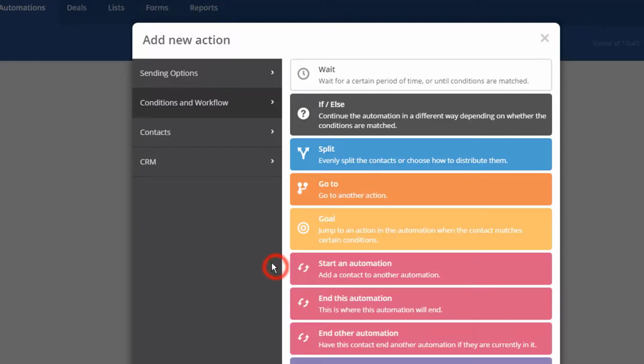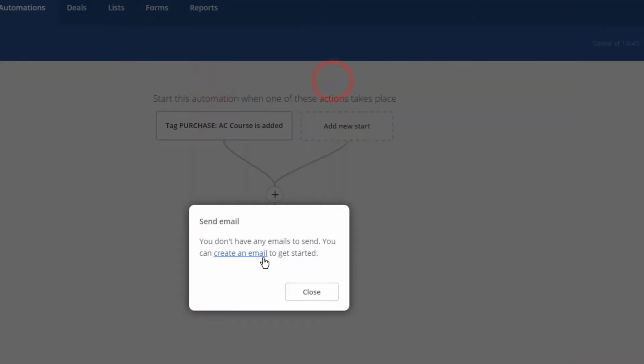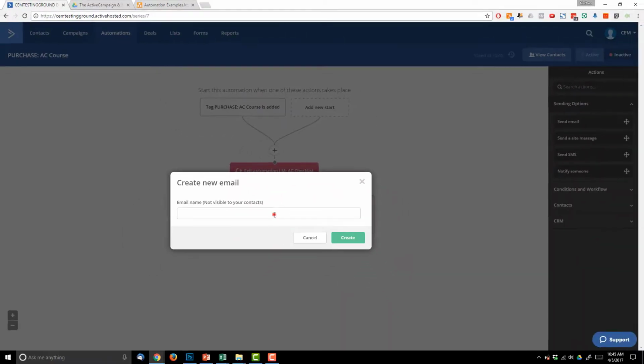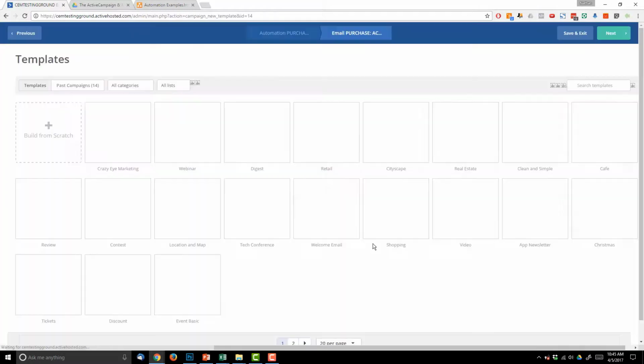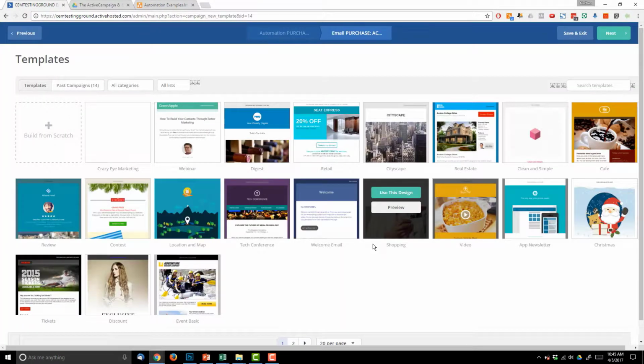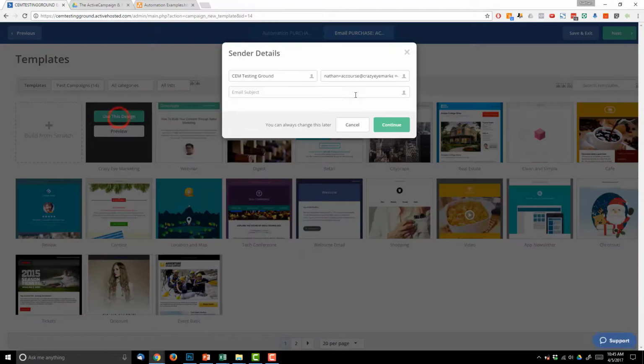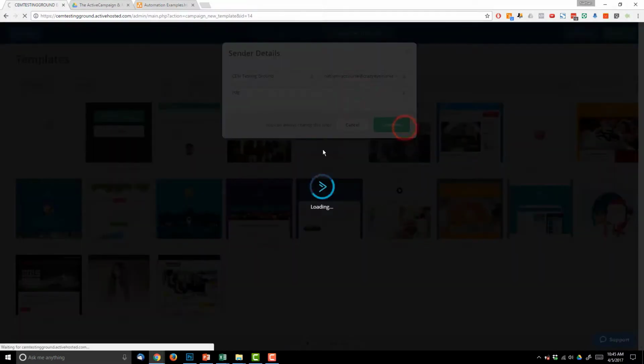Then I'm going to go ahead and send email number 1, create a new email, purchase AC course, email 1, create. Go ahead, select my template, fill out my from information.